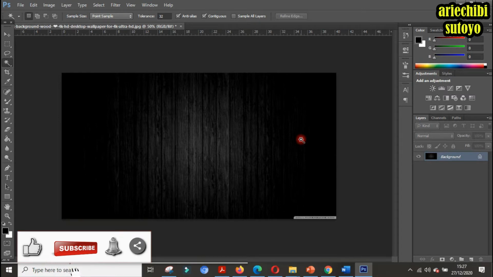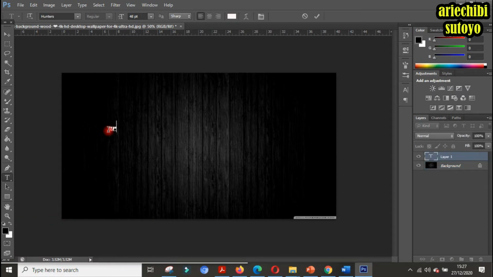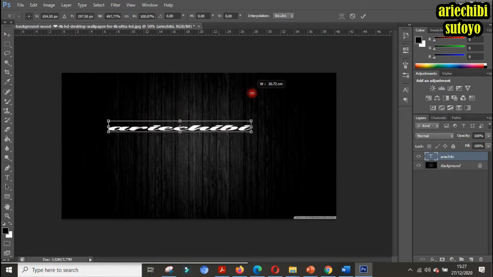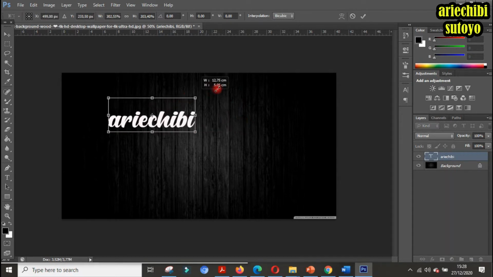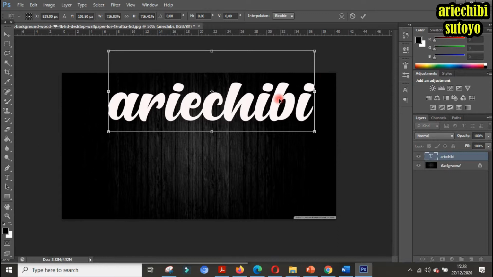In this tutorial, you will learn how to create 3D effects on Photoshop CS6. Alright, let's get started. For the first step, I will make text here, RGB. Press Shift on your keyboard and make it large, like this.